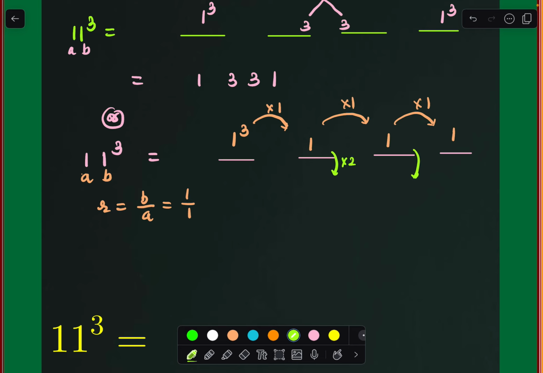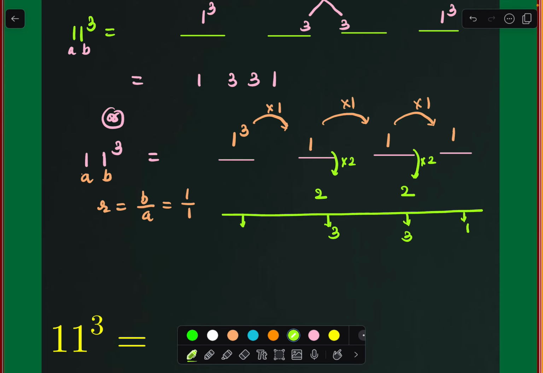Double it, meaning into 2, we'll write it here. What will we get? 2 ones are 2. Here also 2 ones are 2. Then we'll add them. What will we get now? If you add them, I get 1 here and here I'll get 3 only. And in each and every place we have to write only a single digit number. Extra is that we can carry forward here also.